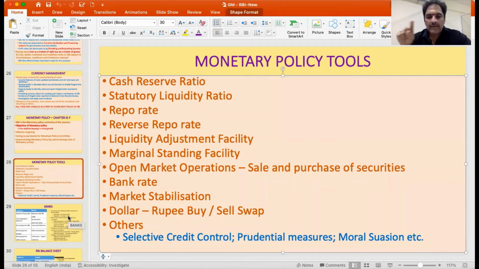So RBI gives a direction to banks saying that if you are lending for sugar, kapas, maybe an oil seed or cotton or something like that, then the bank should be giving at a 50% margin. That is, if I am going to get a 100 rupee loan, 50 rupees I should bring from myself. So the loan component will be only 50%. That removes the incentive for me to keep holding on. So automatically the tendency would be to let go of the stock so that I get some money at least. Then the bank could indicate that the rate of interest for this particular loan will be say 25% or 30%.